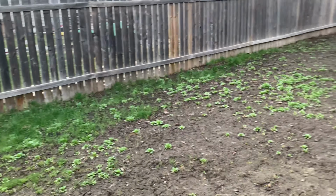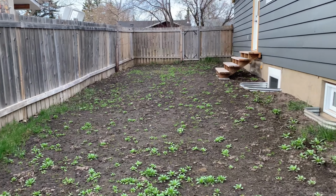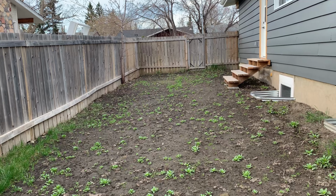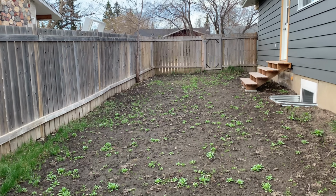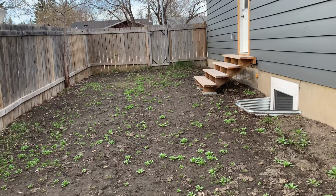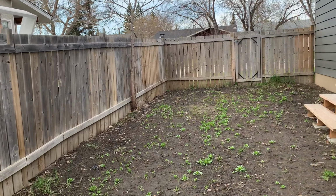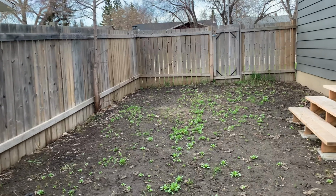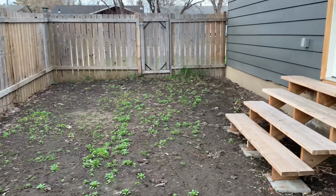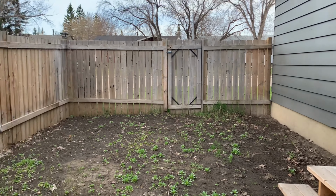This is the other side of the backyard, guys. So this is what it looks like. What I was thinking about using this side for, because I actually have a door right here, was to set up a little table thingy, so we can do barbecue throughout the summer, right? That's what I was thinking about for this area right here.